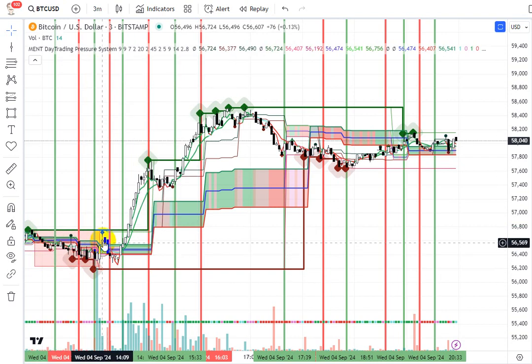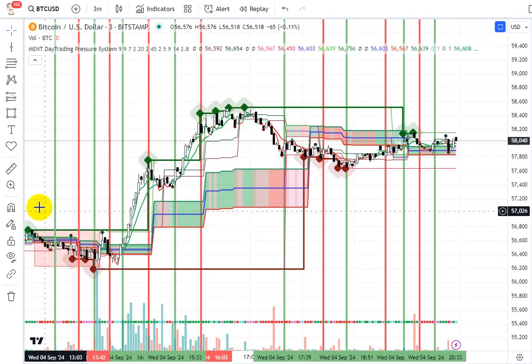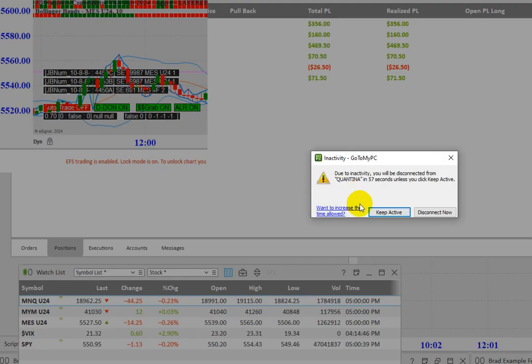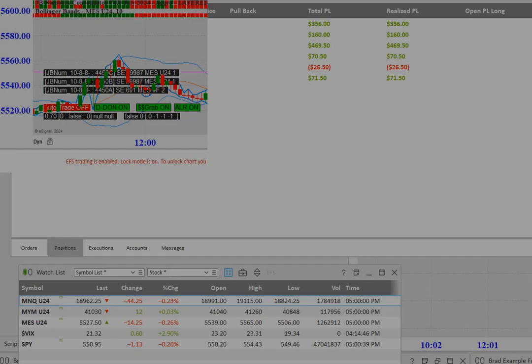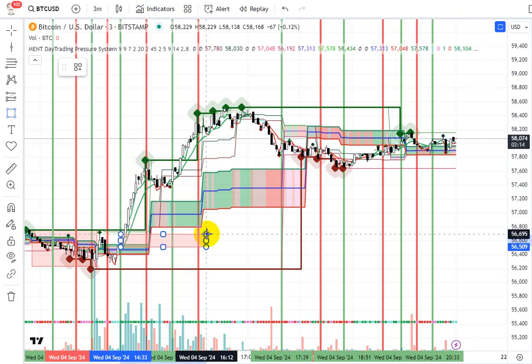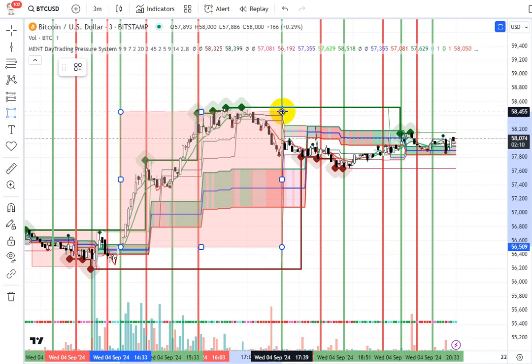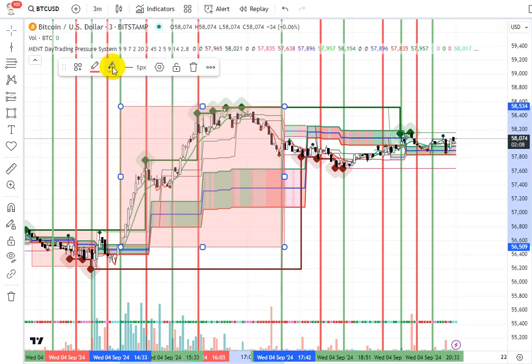Then we get into some rotation, slightly above, slightly below, so I'll call this neutral. And then we get into bullish trending pretty much from here. Oops, keep this active, come back here. We get into bullish trending from here all the way over to here. So this is completely bullish. That means that clearly we have the opportunity to trade to the upside.